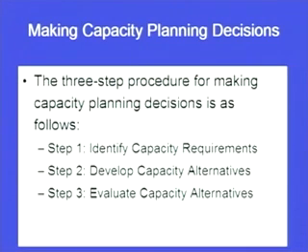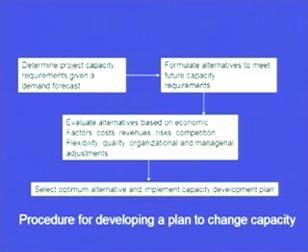How do we have to evaluate? Under which circumstances do we have to evaluate? On which criteria do we have to evaluate these alternatives? That we will be seeing in the subsequent slide. Now, on your screen you can see this is a procedure for developing a plan to change the capacity. Now, basically we are manipulating the capacity.